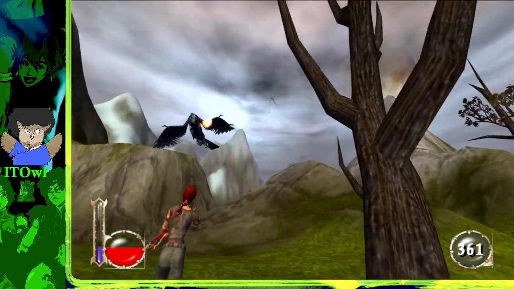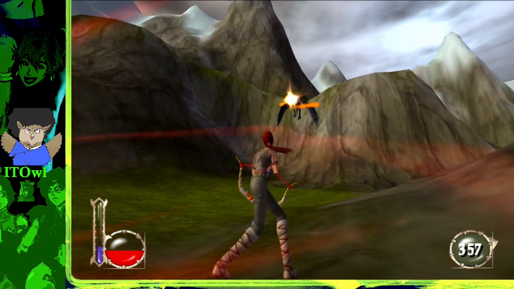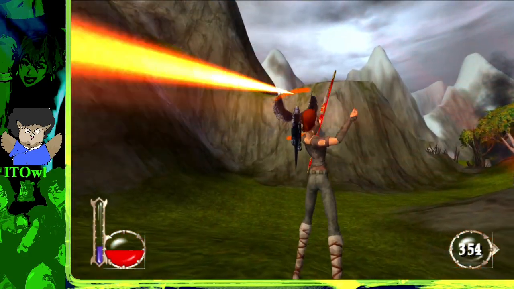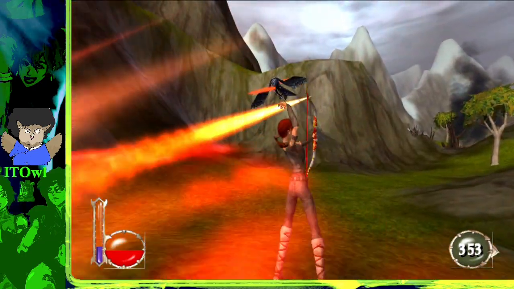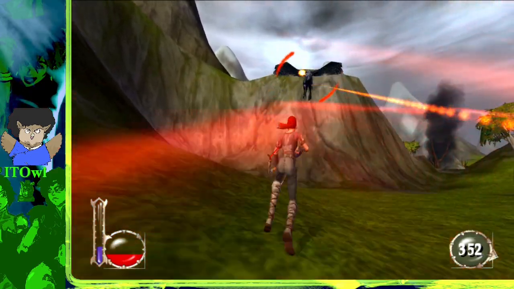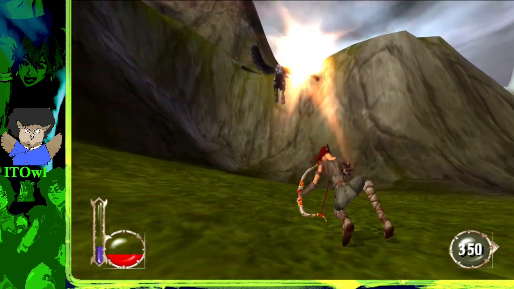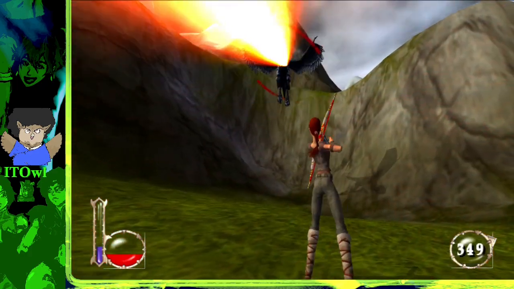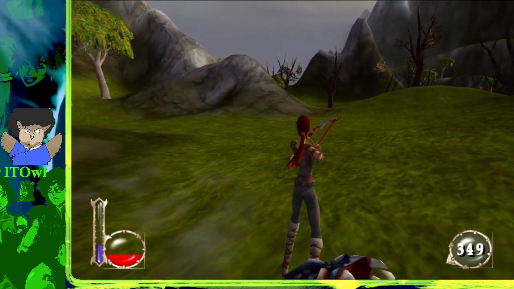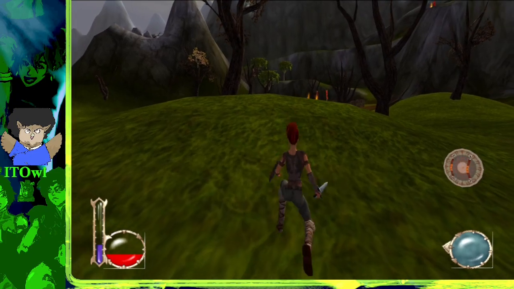Shit, that's a bad one. Oh, fuck. Nice. Oh shit, it's getting close. All right. That's pretty good. Pretty good. I'm not gonna take down every one of these dragons like that, though.